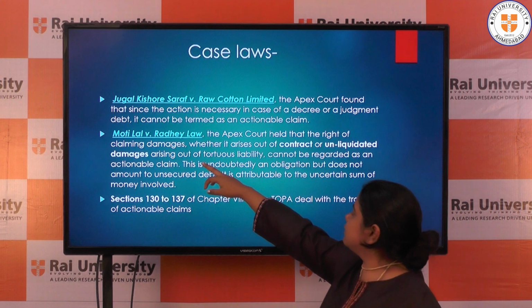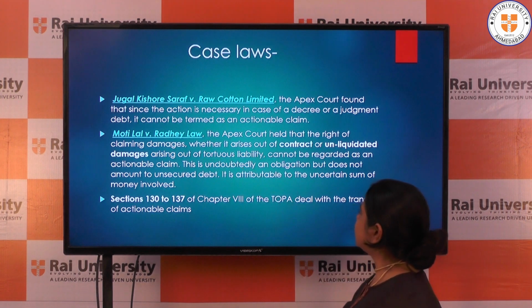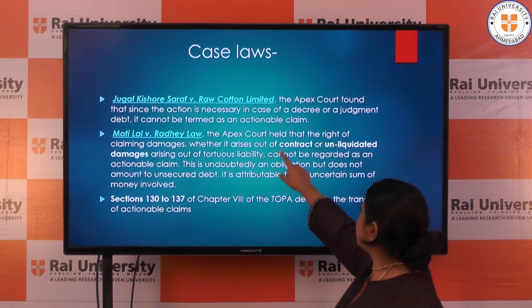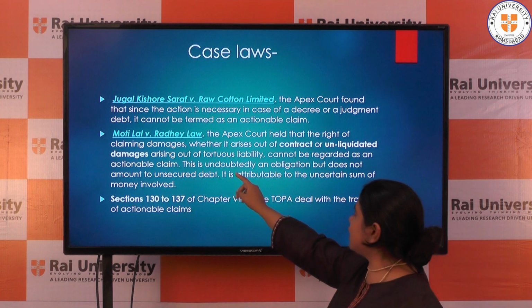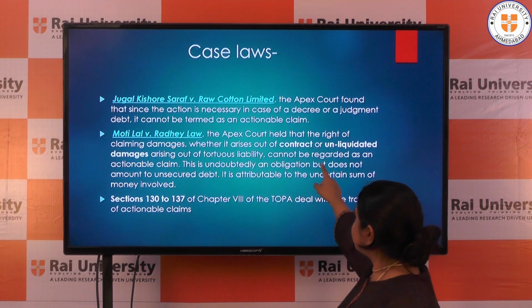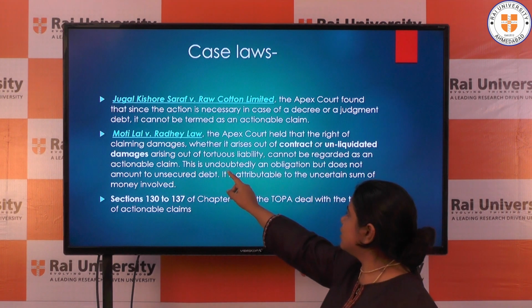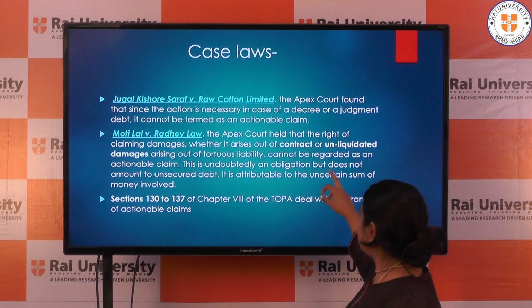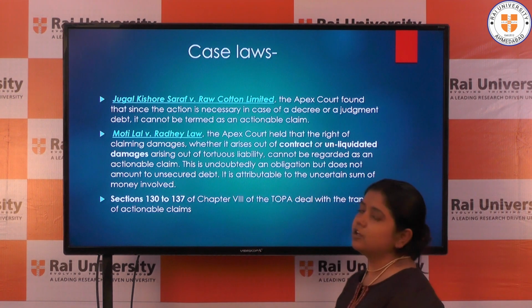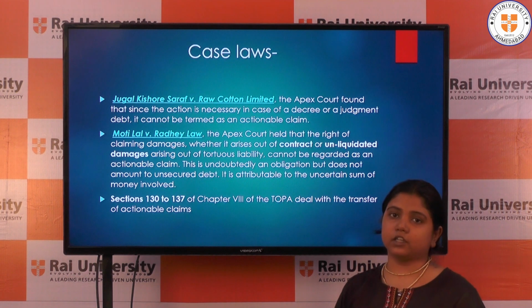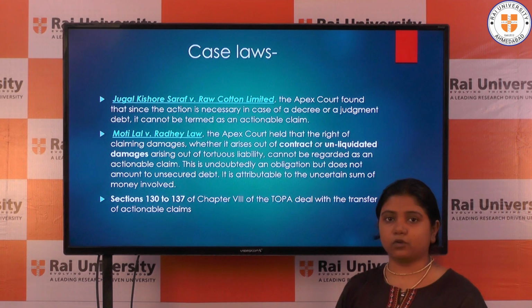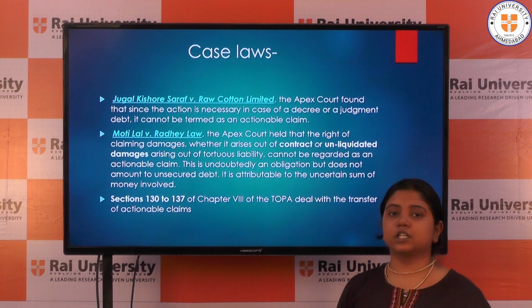In this part, we will see Motilal versus Radhe. In this case, the apex court held that the right of claiming damages, whether it arises out of contract or as unliquidated damages arising out of tortious liability, cannot be regarded as an actionable claim. So here we can see tortious liability, where there is no defined amount of damages. In this case, no actionable claim arises, but there is a right to sue.